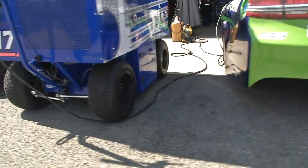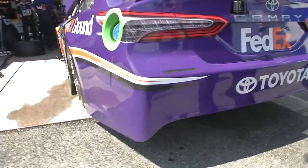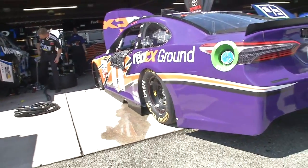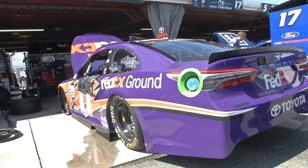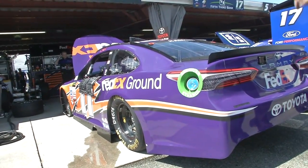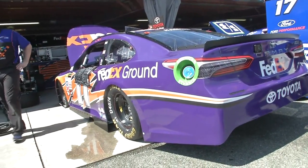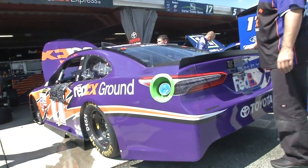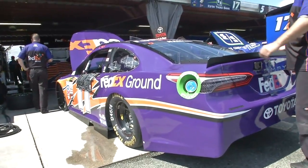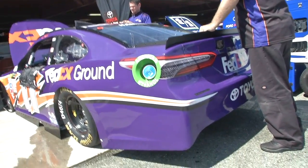Oh, you got to love that sound right there. The FedEx Brown car, Denny Hamlin. 3 wins for Denny Hamlin in Virginia at this speed plant near the city of Richmond. And we discussed this at Martinsville, the most winning Virginia driver in the NASCAR Monster Energy Cup Series with 29 career wins. Most winning Virginia-born driver right here. That's a pretty cool trivia, I used it for a few people, and I stumped a lot of people. It was great.